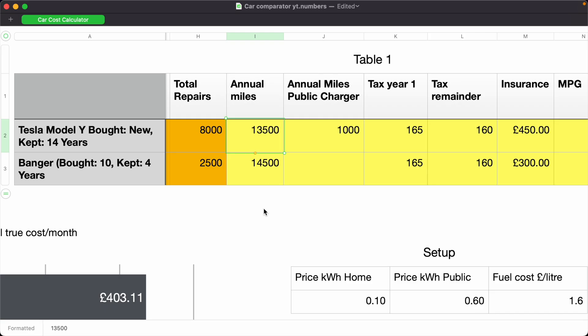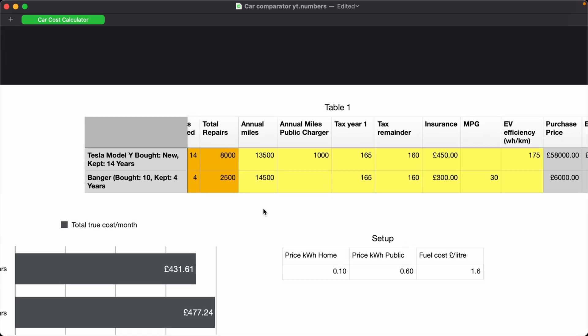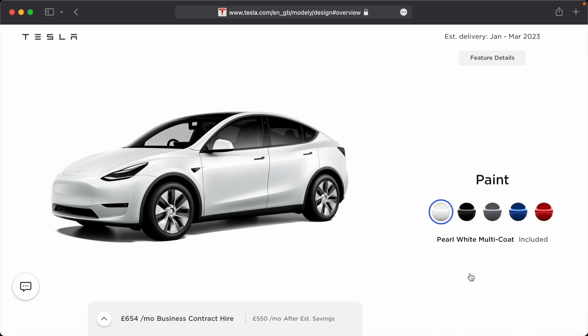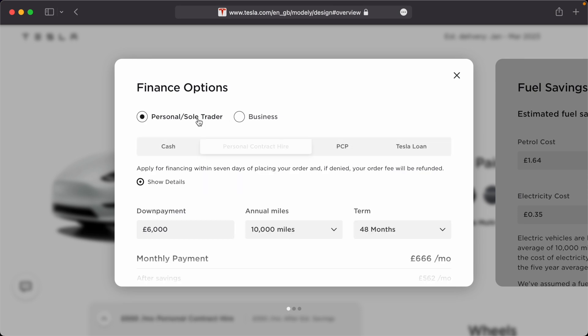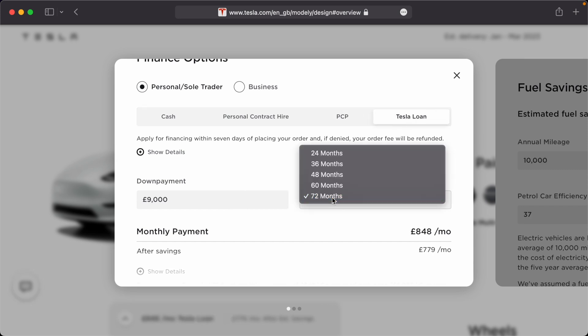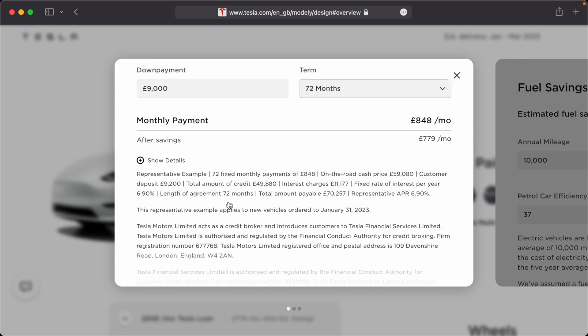This way of looking at true cost of ownership is not without a caveat — you do still have to buy the car. Even though the full life cycle analysis shows the monthly figures are quite sensible, you still have to find the money to pay for the car in the first place. You're not going to get someone to finance the whole value over a 14-year life cycle. Tesla offer finance over six years, so that helps a little, but you're cramming all depreciation into the first six years. The cash flow issue is the main problem with EVs being so expensive. But it's nice to know that if you can make the cash flow work, the true cost of ownership is actually quite a sensible number. With a petrol car you're paying for fuel every month for the entire life cycle, so reducing that helps move money into car repayments.